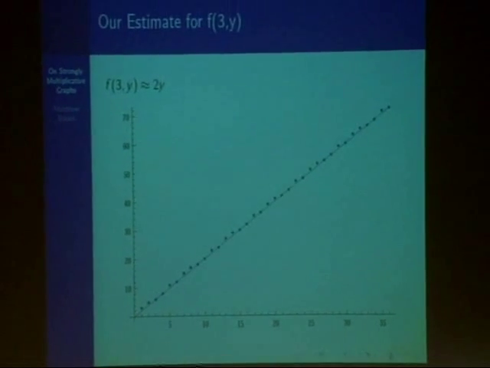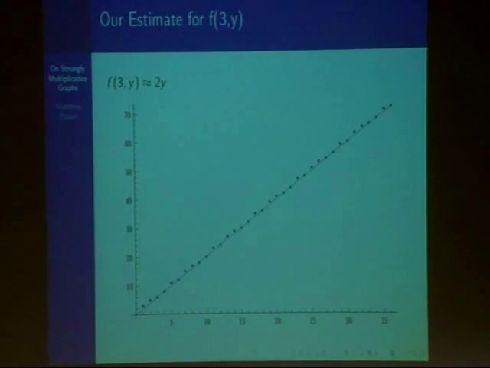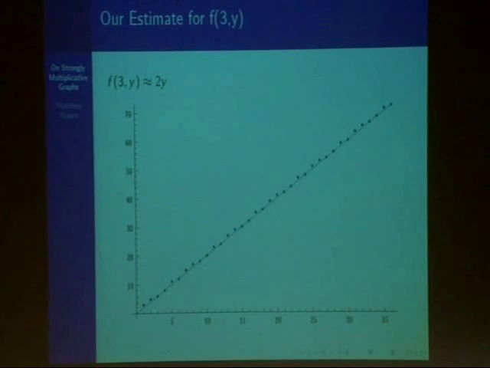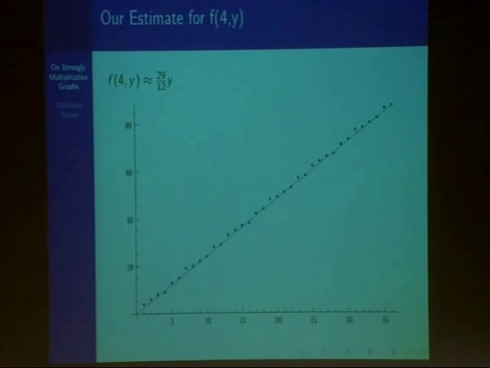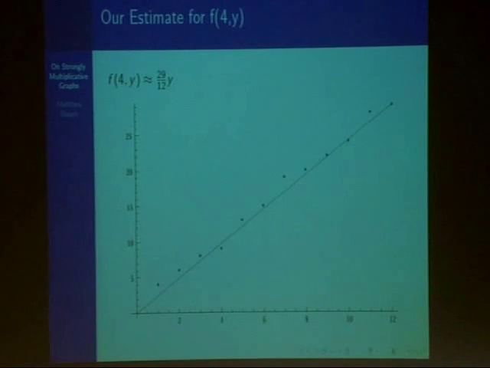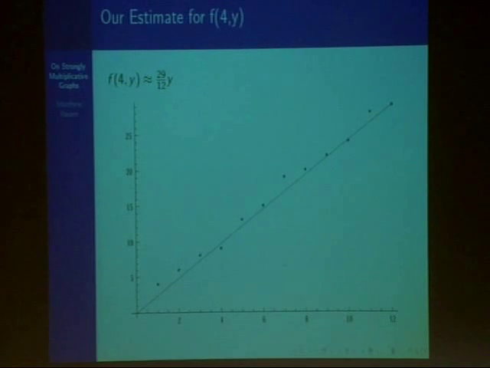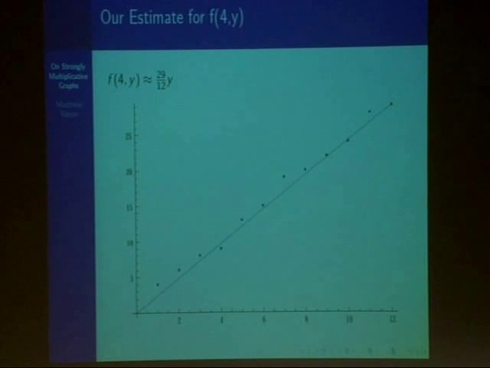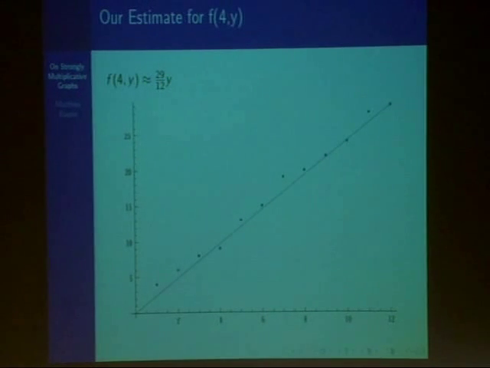None of the values of the function fall below our approximation, but a substantial number are above it. So our approximation needs to be shifted upwards to be more accurate. If we look at f(4, y), we notice a similar pattern holds — we need to shift our approximation upwards. This becomes more apparent if we shift into just one period. The period for f(4, y) via the sequence of delta values is 12, because that's the least common multiple of all numbers 1 through 4. Examining how f(4, y) operates over this period, we notice we need to raise our linear approximation to get a more accurate result.